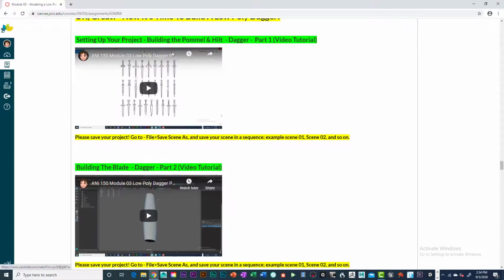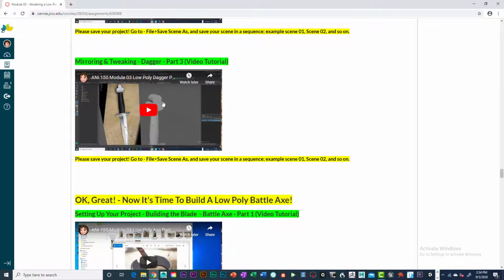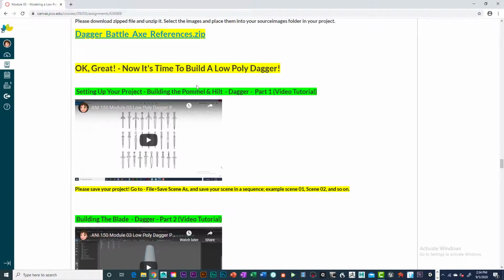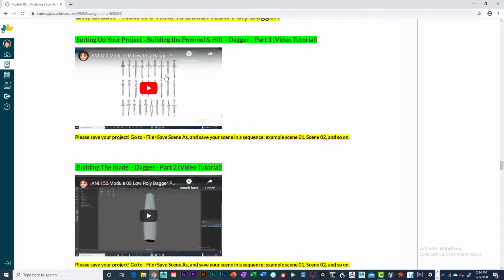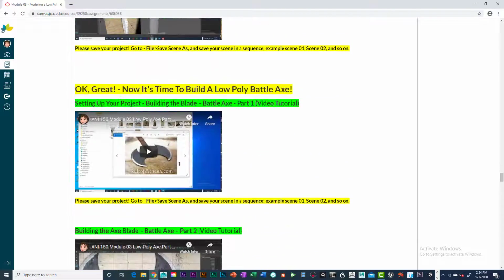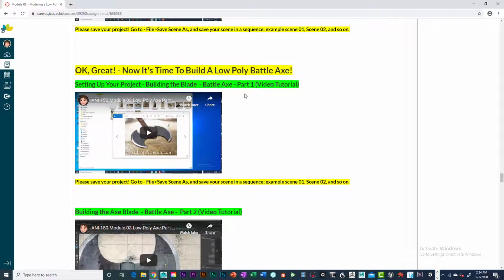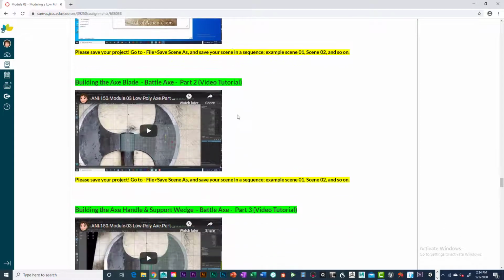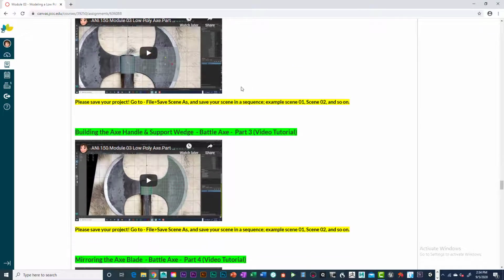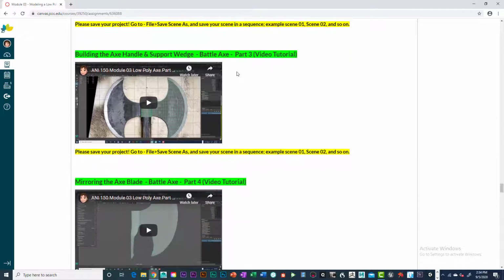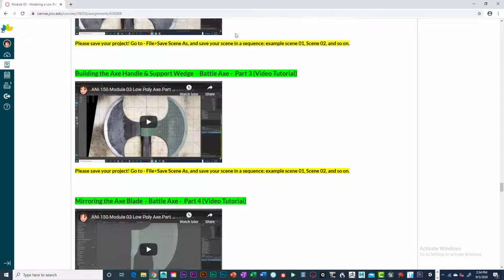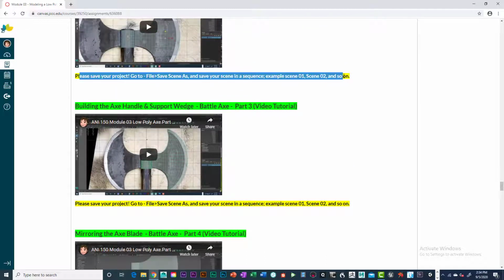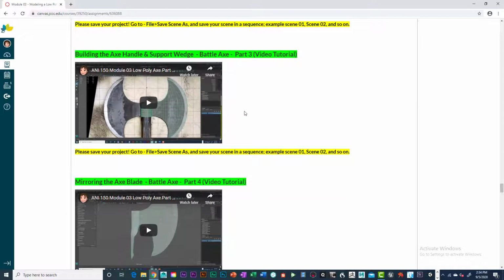It just progresses on through modeling the dagger, and you can see modeling the dagger is not that tough. It's pretty easy, and you got 3, and that kind of gets you set up for the harder one, which is your battle axe, which is a lot more difficult to create. So these videos are longer, and they take a lot more time to go through. Be patient, and please watch what you're doing and save every 5 to 10 minutes. I'm telling you, you need to do that, and make sure you save in a sequence. I say that over and over again. I can't say it enough: save in a sequence and save all the time in case things go wrong.